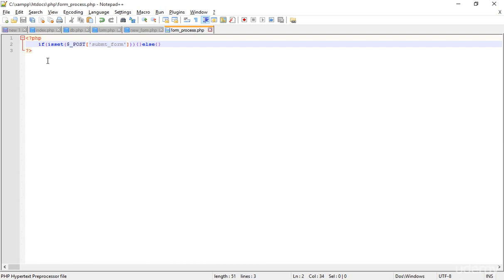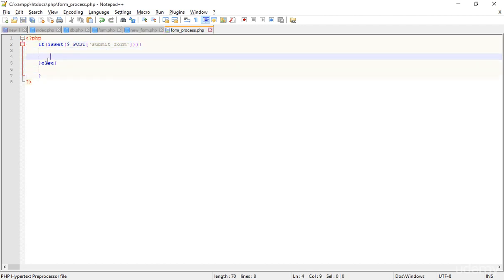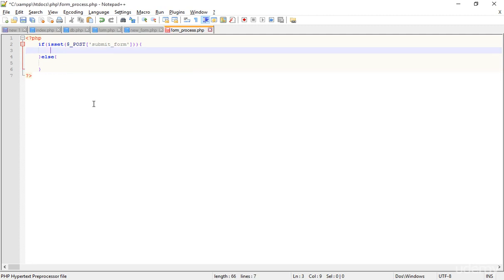So by the way, submit_form, and here I'm opening this a little bit. Now if we got the submit form, then what should happen? Now we've learned a lot of things. We came back to PHP, and now I'm teaching you to send your data to your database.